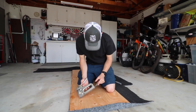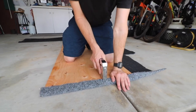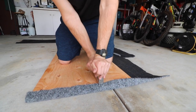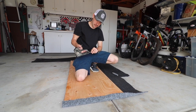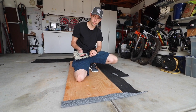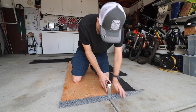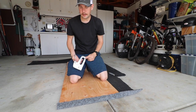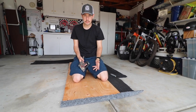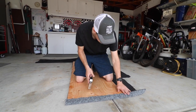The stapler is old and keeps popping out, but it was in the garage so I just bought new staples for it. Staples were pretty cheap — about $4 for 1,200 staples. So it's a pretty affordable option if this is what you have. I would suggest it — it's working pretty good. This is the last plywood piece I'm going to do, and then I'll do the cross bars. So far I'm really happy with how this is looking — it's a nice carpeted material.